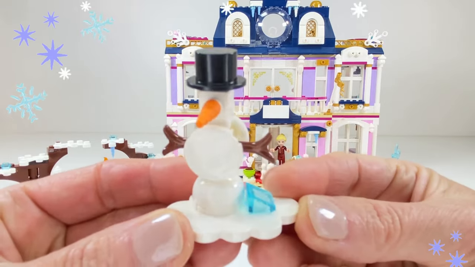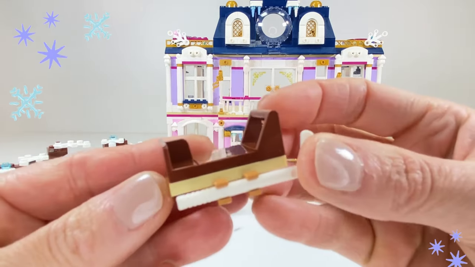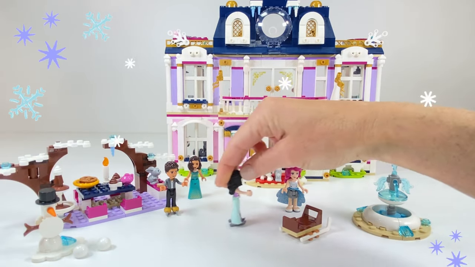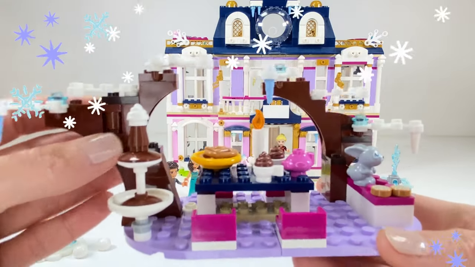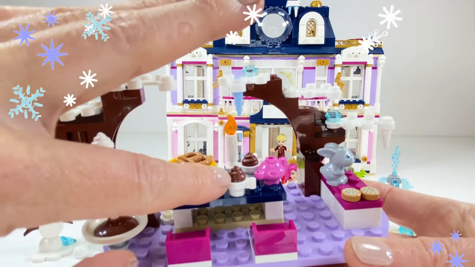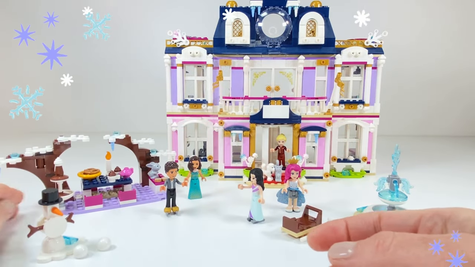And look, Mr. Snowman, he is so cute. Got little snowballs there and a little sled. And I love how they use the hockey sticks for the side of the sled. And Emma is ice skating around. And look, it's turned into a chocolate fountain. Yum again. Pretzels, hot chocolates, and bunny eating biscuits. Oh my goodness.